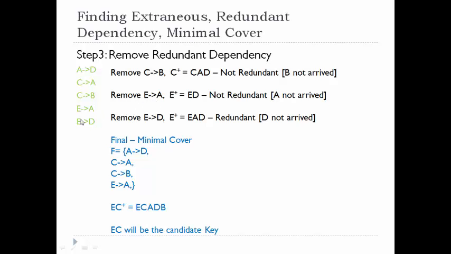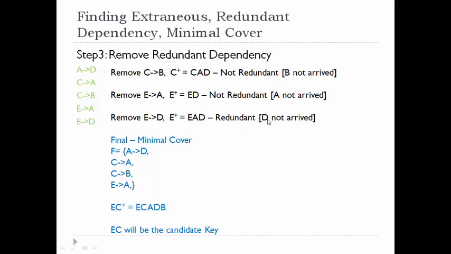Now we are trying to remove this E tends to D and find E closure. It is giving EA, so we have added EA, and A is issuing D, so D. So even after removing E tends to D, this D is arrived and E is also arrived. We can say this is redundant.